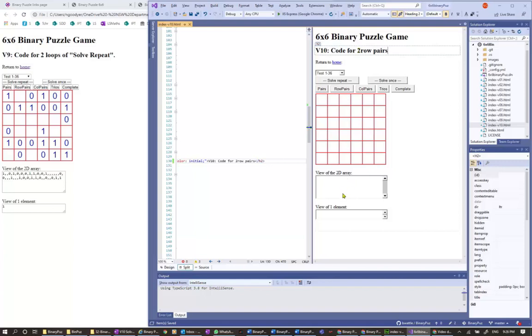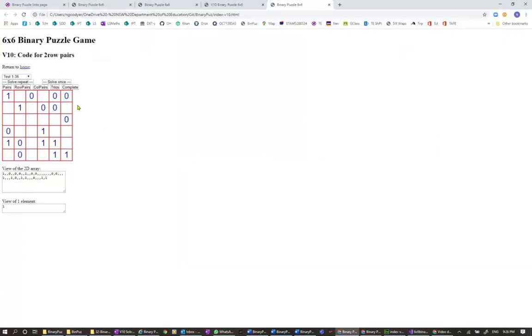We need to actually check what's in these arrays. Let's have a quick look. I'm checking, so that's the array that's there. Let's do this once more here, F5. Note that when I do the RowPairs, the array here changes, and again the array changes. So this is really a testing field just to show me the array, and this is showing me what is in it. Let me go and do the test.